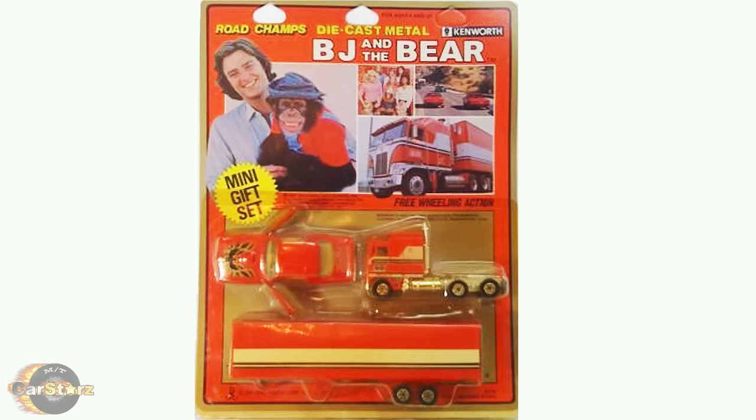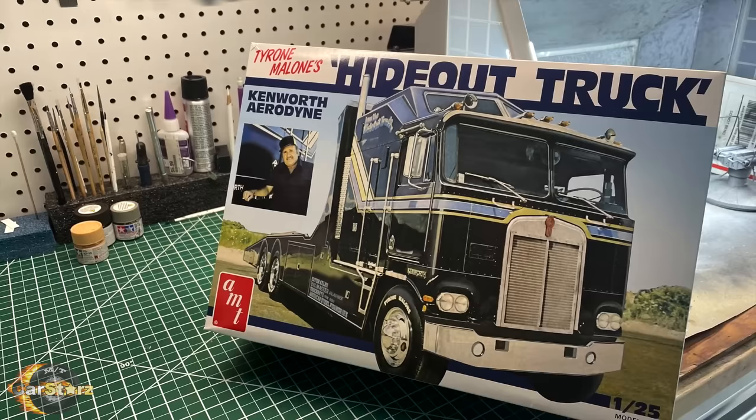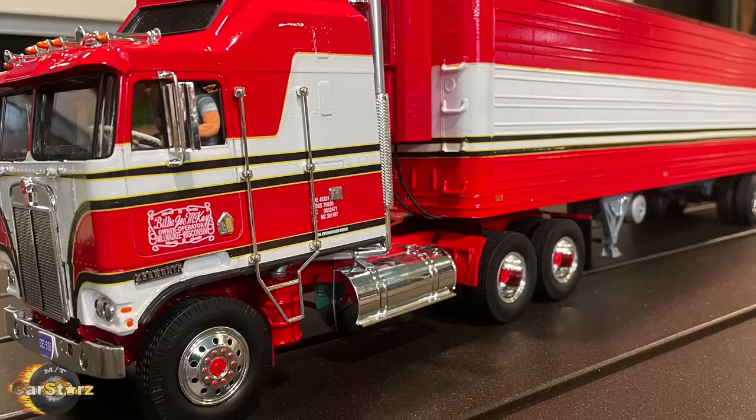So, for you skilled model builders, your best bet to build one is going custom starting with this Hideout Transporter type K100 as a base, since it's really the only K100 kit that's on the current retail market. These run about $50 currently, and as you can see from this person's custom build based on this same model, some excellent results can be had with the right set of talents.